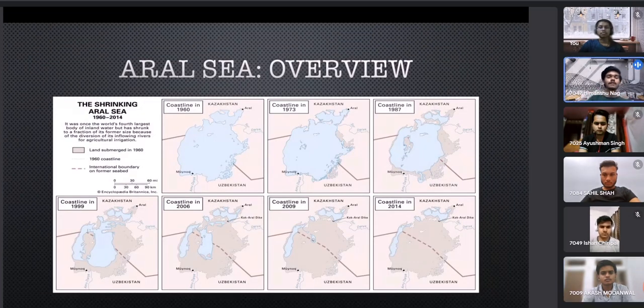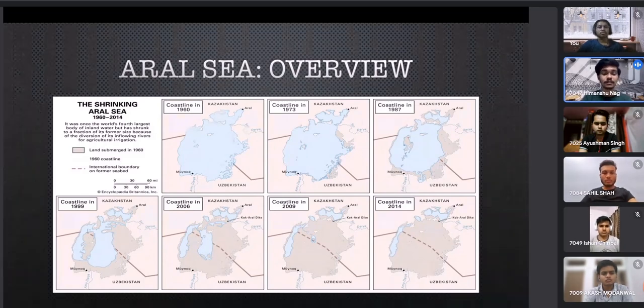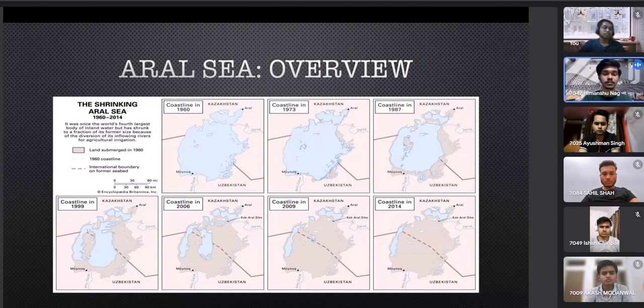So, one of the impacts can be drought-like situations. While some regions are likely to get wetter as the world warms, other regions that are already on the dry side are likely to get drier. Let's take a look at the Aral Sea, once a large saltwater lake of Central Asia situated between Kazakhstan and Uzbekistan.